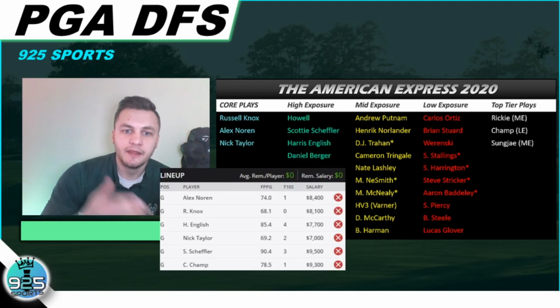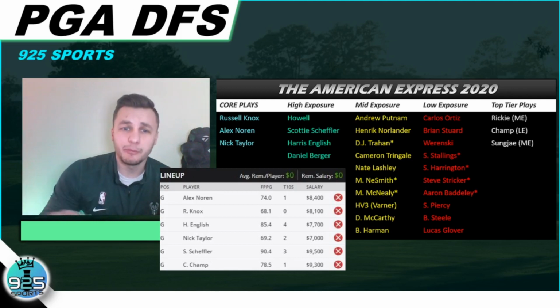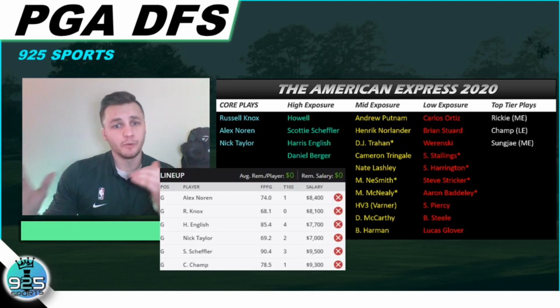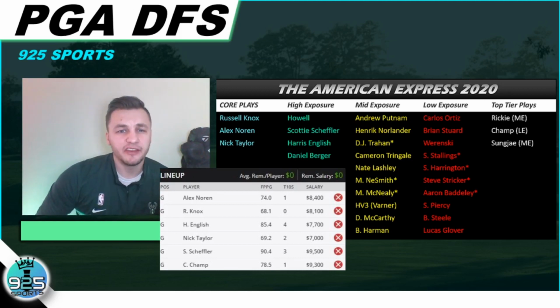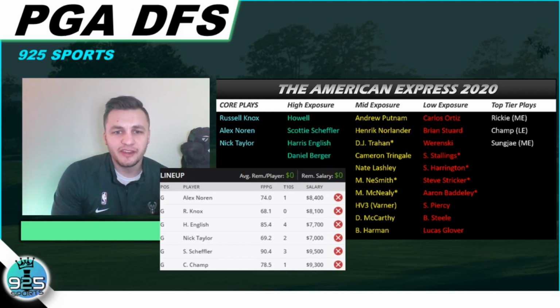And speaking of that, this was the cash lineup that we had last week. Obviously, Nick Taylor missed the cut. I don't know if it was unlucky that Nick Taylor choked and missed the cut, or if it was lucky to cash. It kind of goes hand in hand. We cashed because we had Scottie Scheffler in there, who obviously had a top 5 finish and got that bonus, and we had some scorers in there as well. Harris English really stepped up for us to make the cut. That was real nice. But overall, it's kind of a mixed week.